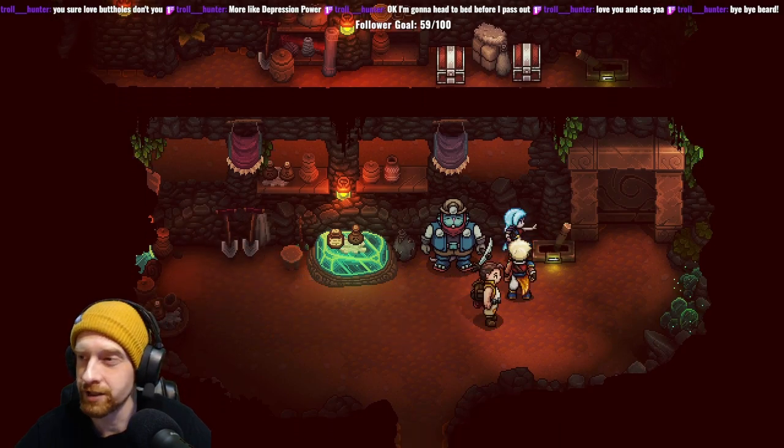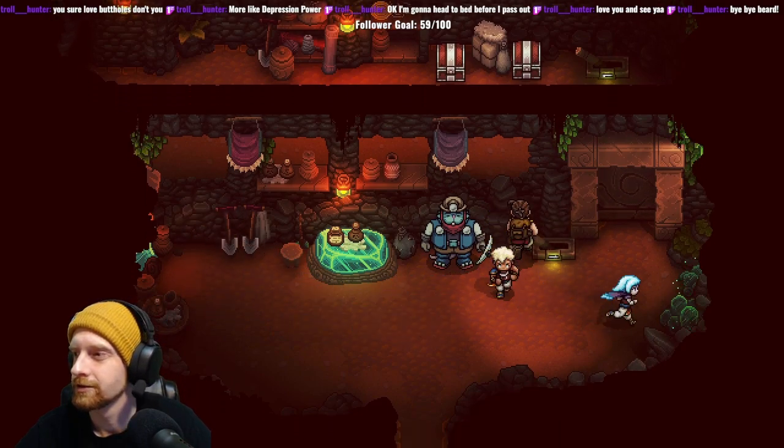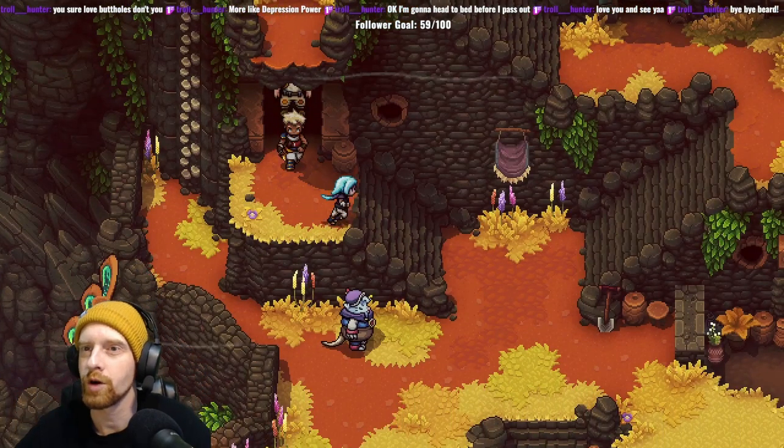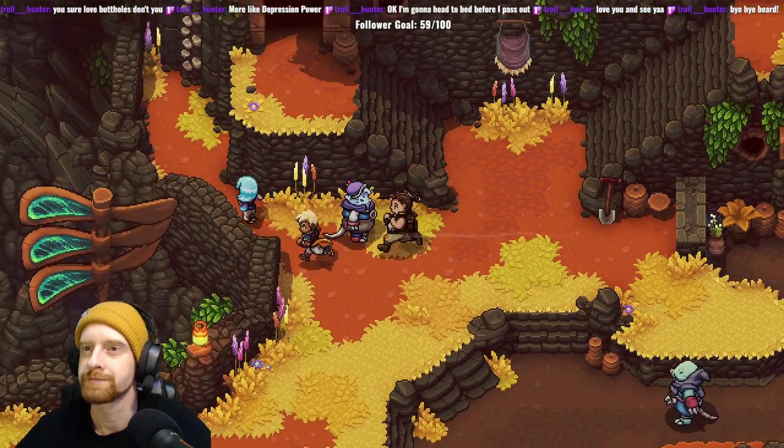Seems like you're just not trying, Valir. We're being honest here. Alright, there's gonna be a hole up above or something like that.